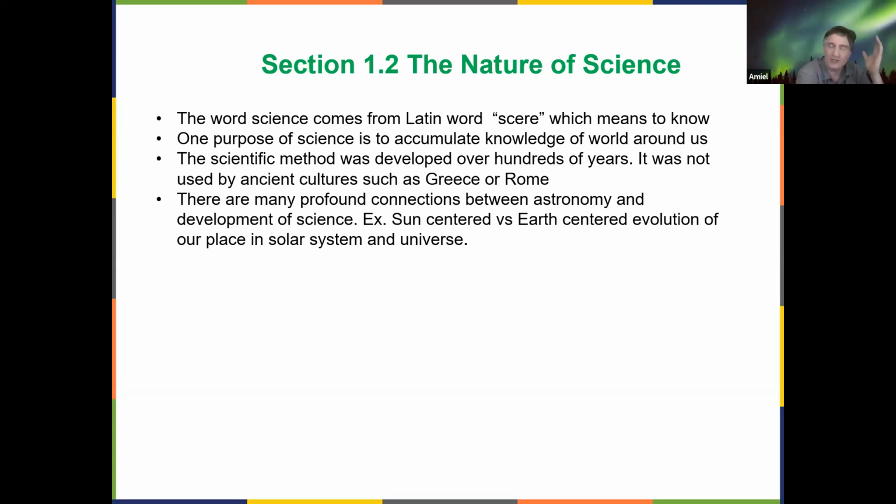What were the ancient Greeks and Romans missing? You've got to test it. You've got to find evidence. They didn't think to go out and, well, they actually did, but they didn't satisfactorily go out and use facts to support their theories. They came up with theories before there were any facts to support them. That's not science.